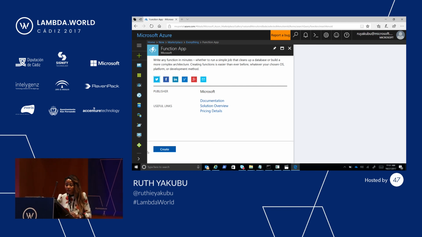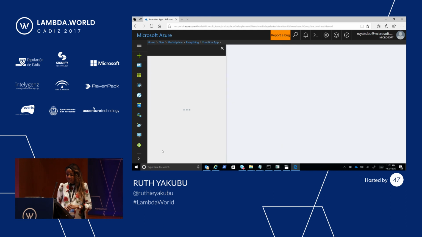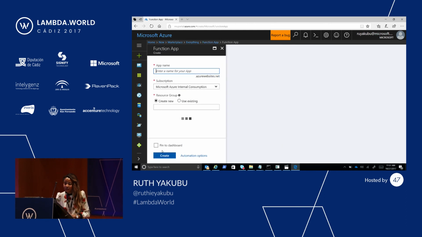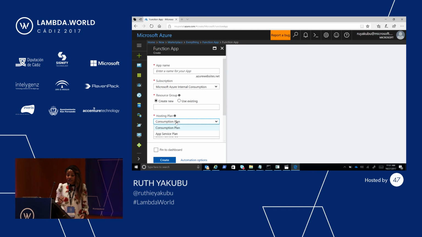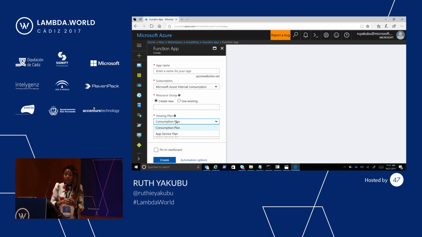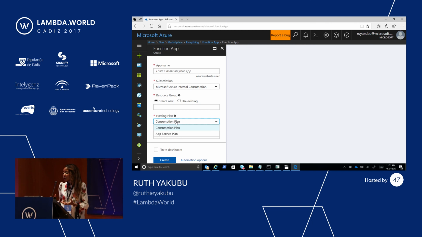You select what the function is, give it the name, your subscription, user group. Then this is key. You need to select whether it's a consumption plan. Consumption plan just basically means you're only going to be charged when you use a service. The app service.